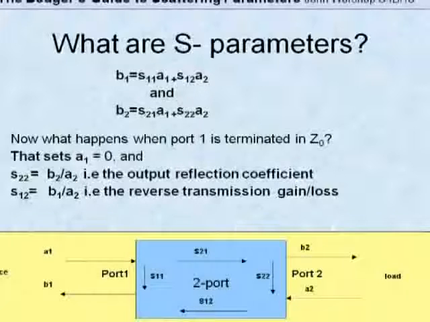You can measure the input and output reflection coefficients. You can measure the gains and losses in both directions. And if you measure those in magnitude and phase, you have got the complete description of that network. And think how else this extends. If you're terminating in Z0, it means that you can have long 50 ohm coax leads back to your test gear, as long as everything is in Z0.